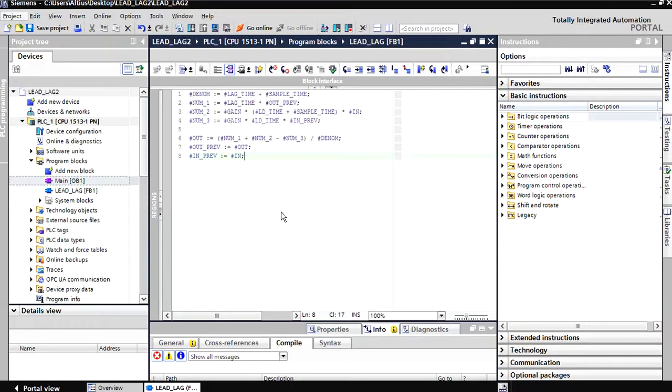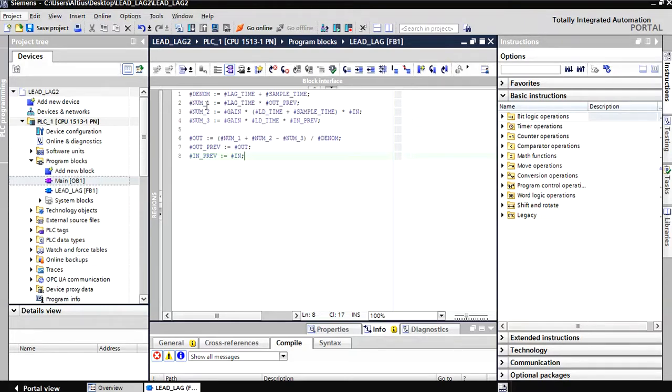Now back in TIA Portal, we can program this formula or equation using the so-called SCL language, Structured Control Language, which is much more appropriate for algorithms and formulas than the classical ladder language or even the function block language. In the first line, we calculate the denominator equal to lag time plus sample time.